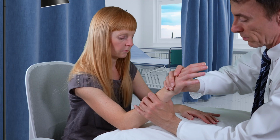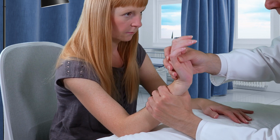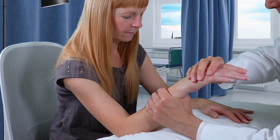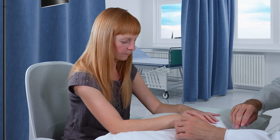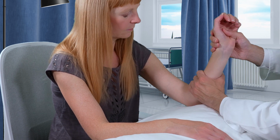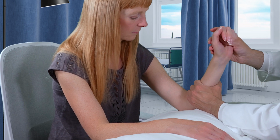We'll continue with the hand movements. Let me take your hand and wrist and control the direction. We'll go forwards and back and forwards. And back. Let's look at the other hand. Again, we go forwards and back and forwards and back.